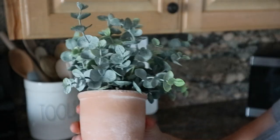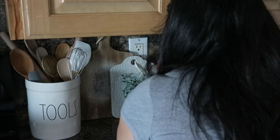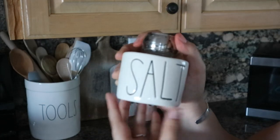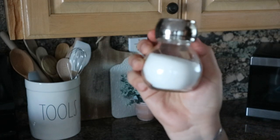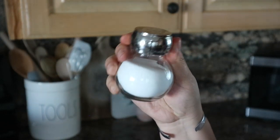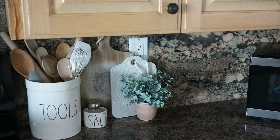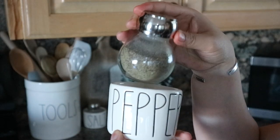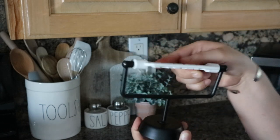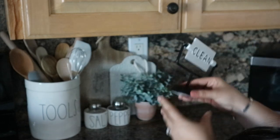I always get so many questions asking what I keep inside of my Raydan cellars. So this is what I keep inside of them. They're honestly just salt and pepper shakers from Walmart. They're super inexpensive and they're just very simple. And of course, I fill them up with salt and pepper, and then I kind of just place them inside of the coordinating cellar. They fit so perfectly inside and I love having them on there.